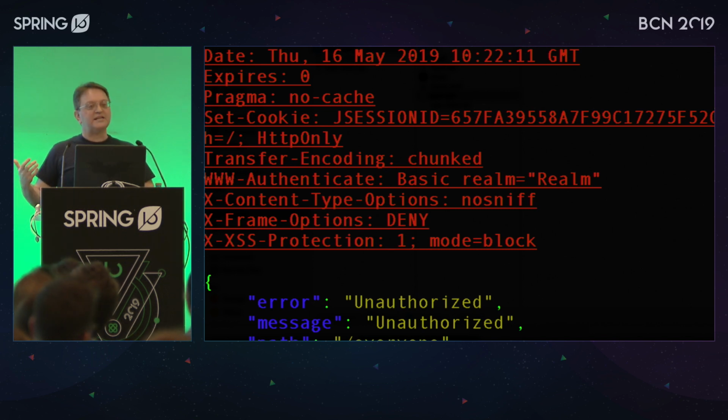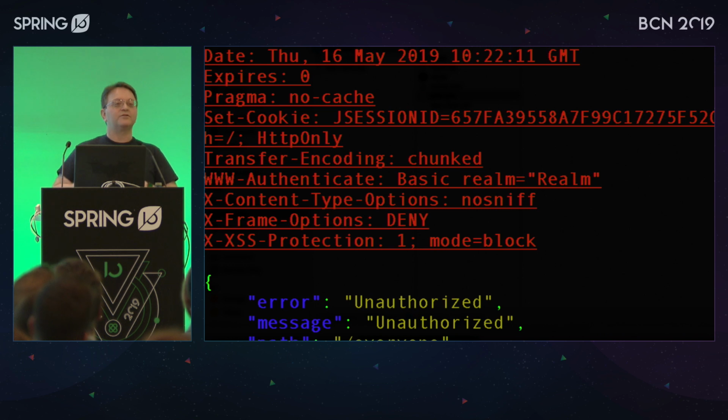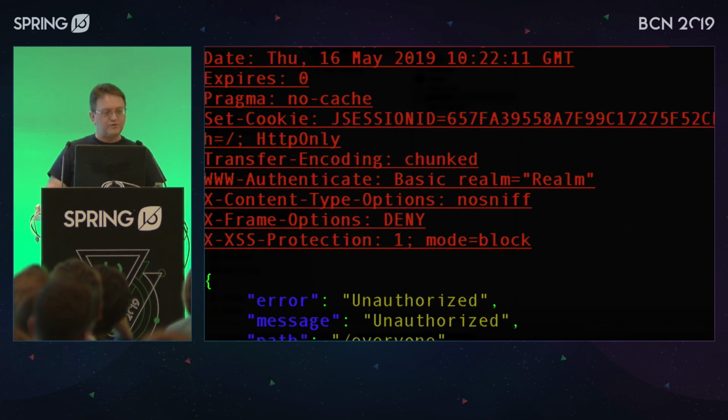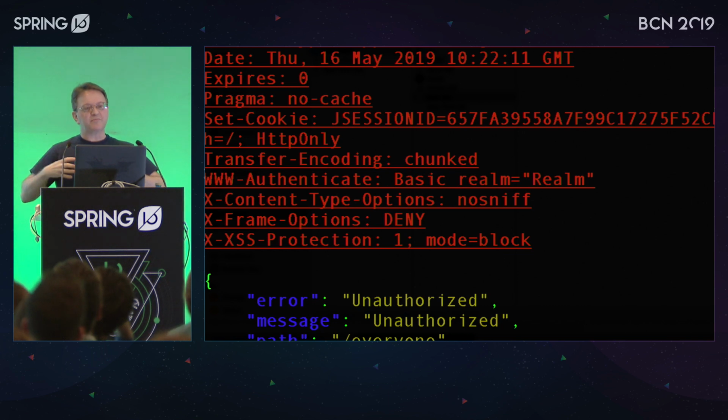You also have cross-site scripting protection by default turned on. So again, these are things that you get free out of the box. If you're using a content delivery network, you may need to tweak that, particularly that last one, the cross-site scripting. But again, based upon what limited information we've given Spring Security at this point, it's configured very nice and secure.